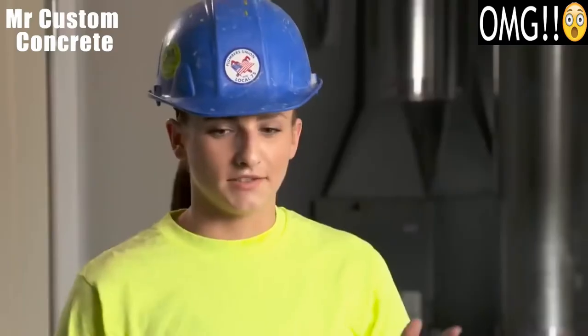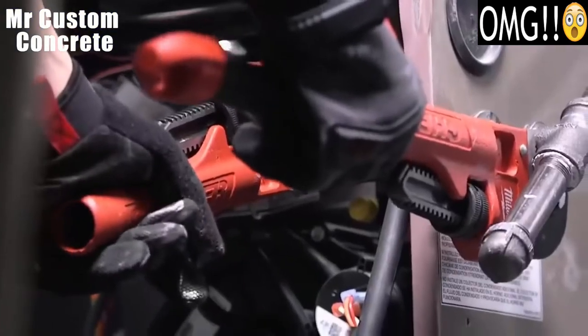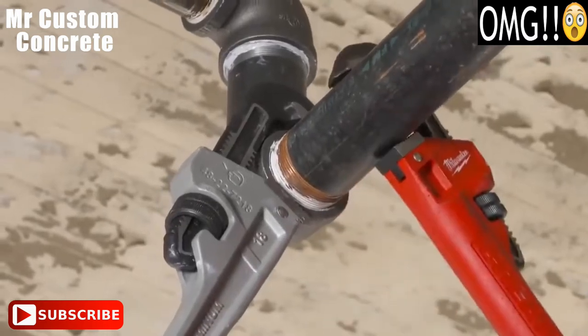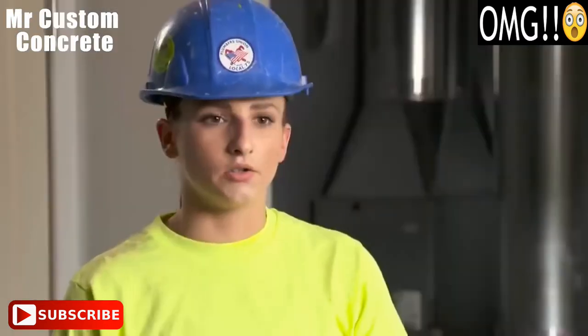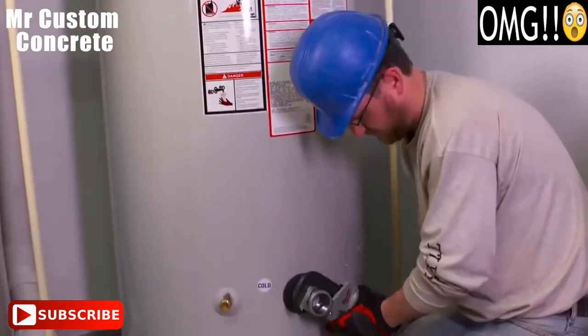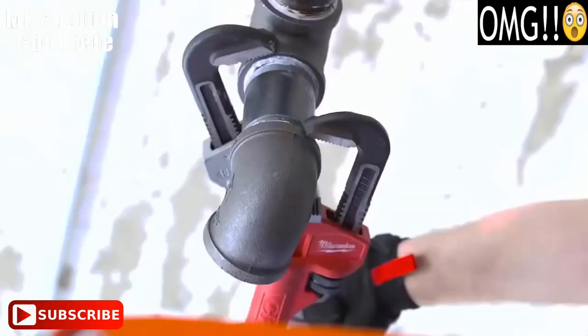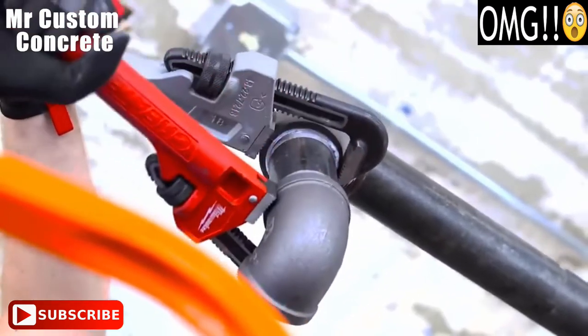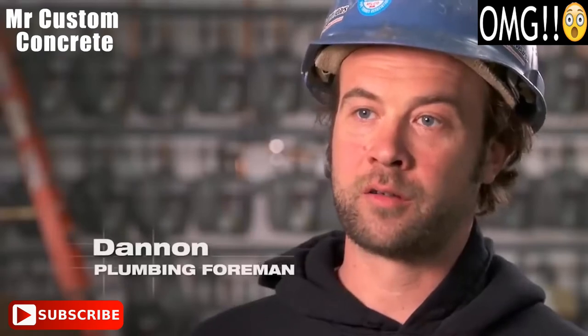I can easily move around in a tight furnace area or go downstairs and put some 2-inch together. It's very versatile. The jaws are narrower, so you have the 10-inch jaws. You can get into tight spaces. Where you are working with larger diameter pipe, you still have the large jaw on a small handled wrench.